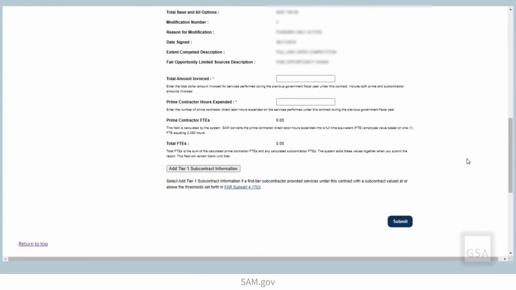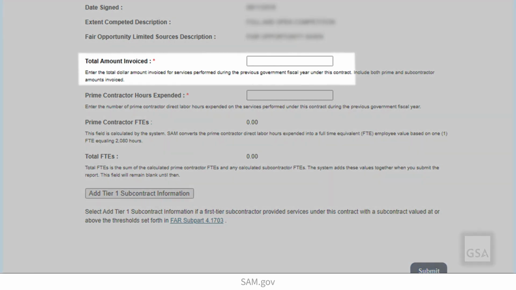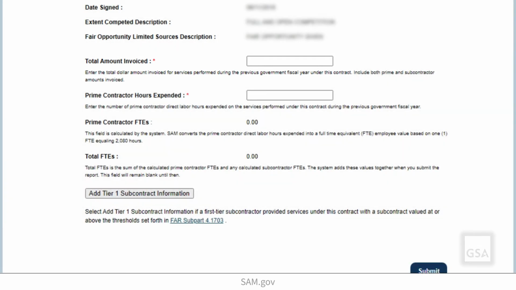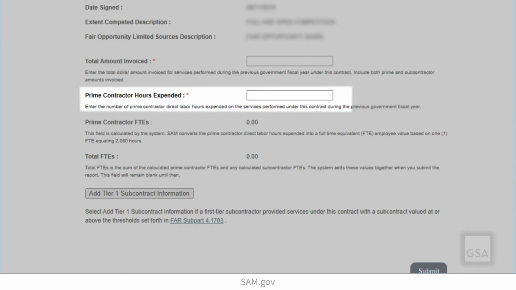Total amount invoiced. Enter the dollar amount invoiced for services performed during the previous government fiscal year under this contract. This amount should include the prime amount and any subcontractor amount. Prime contractor hours expended.